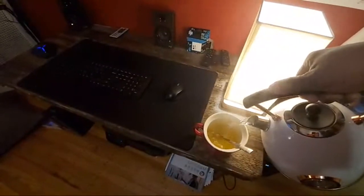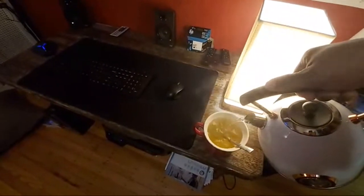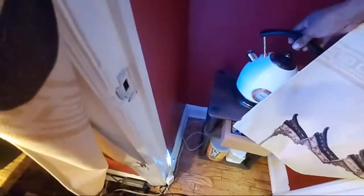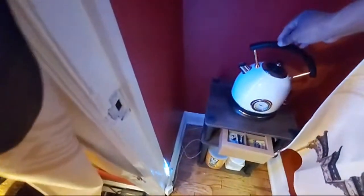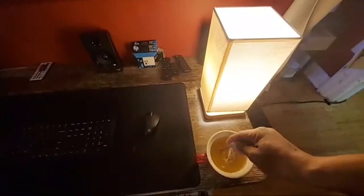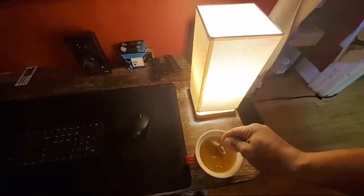This is what I wanted. I wanted to build something like this, but I didn't want to spend a lot of money. That was the whole purpose. Not to spend a lot of money. To do it where it's not going to be expensive. I got the tea kettle for around $60. A little expensive, but it was definitely worth it. I pulled the trigger on it. It was definitely expensive, but you know, $60 for a tea kettle, that's a lot of money. But it was worth it because, number one, I don't have to have any flame or anything up, which I don't want up here to begin with. And then number two, I can heat tea at an extremely fast rate.